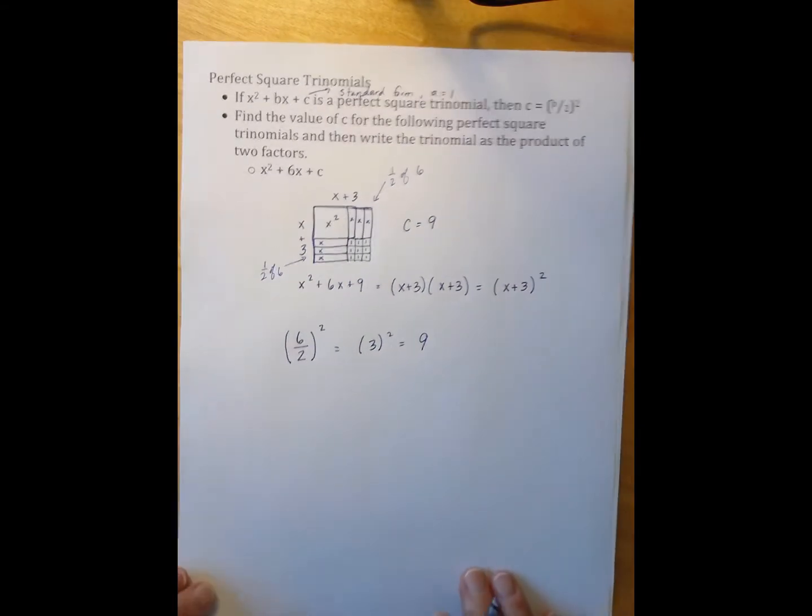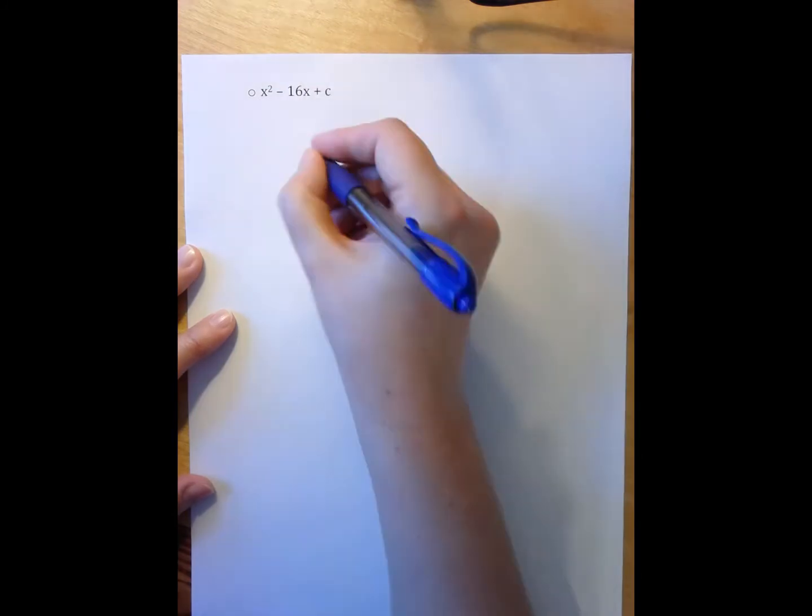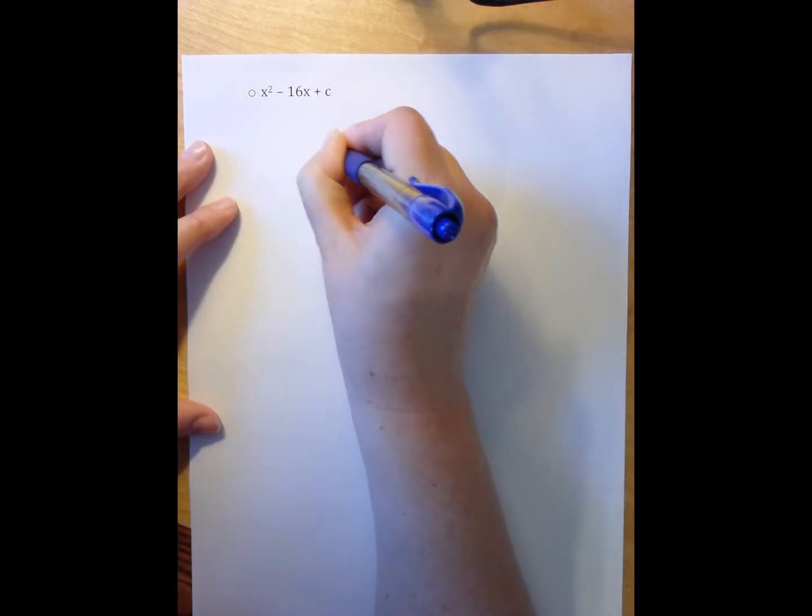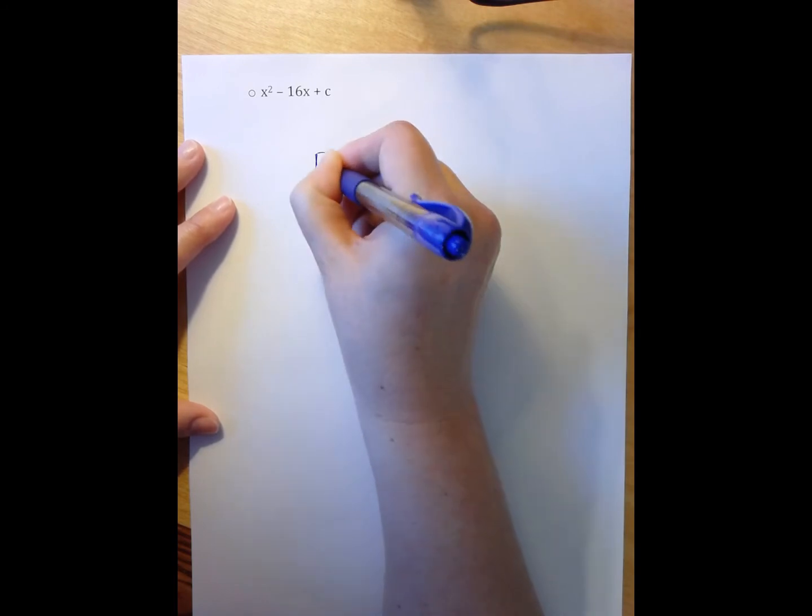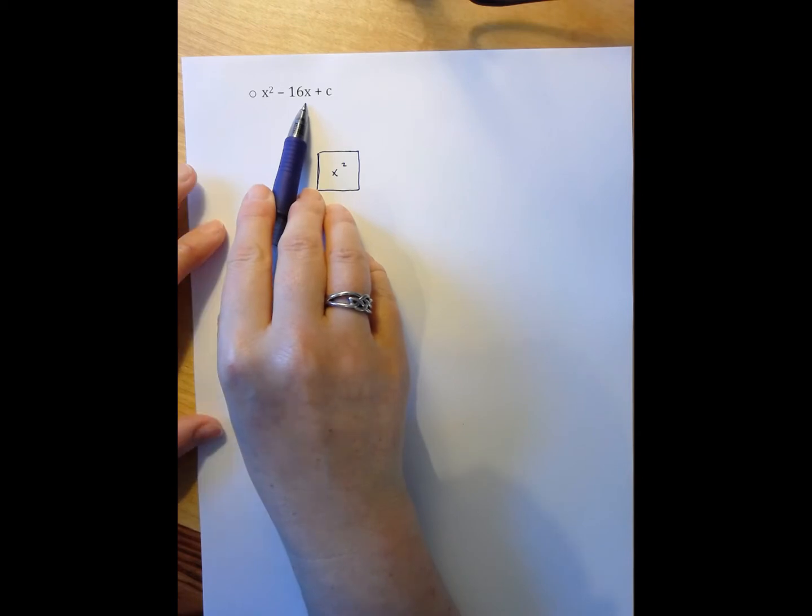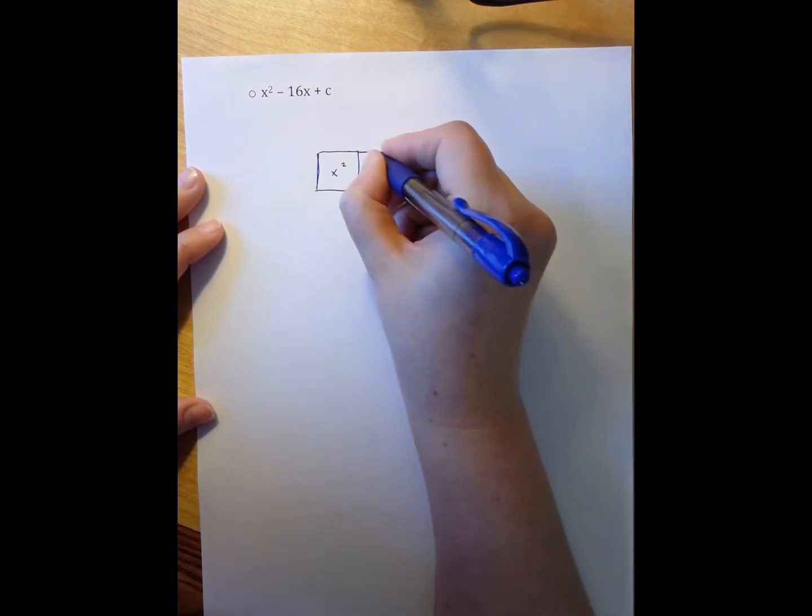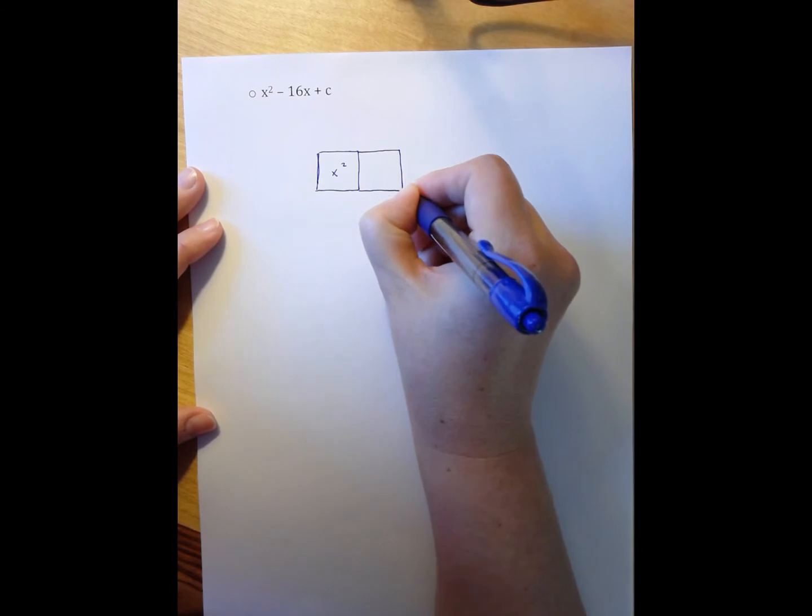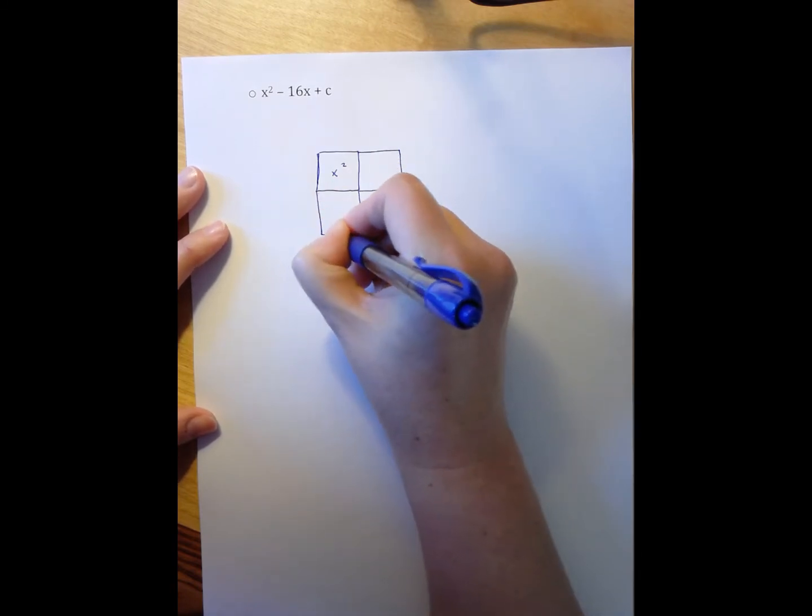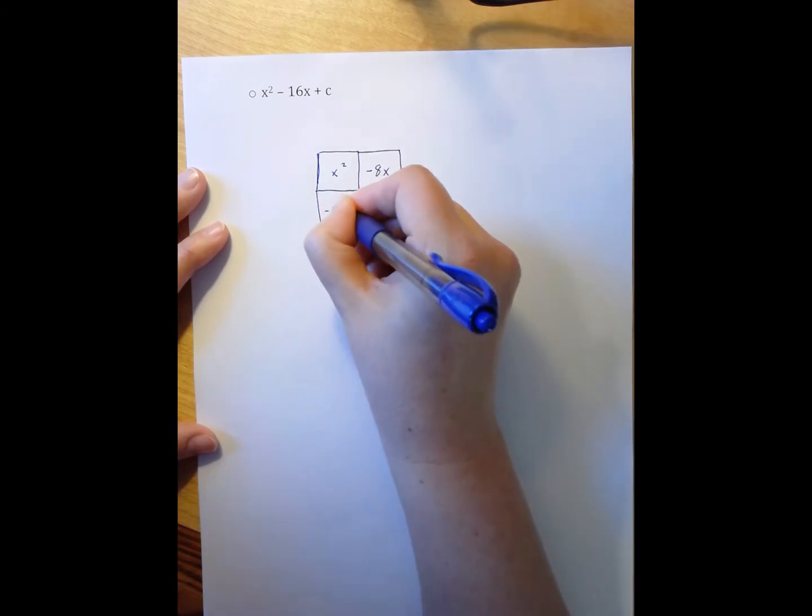Let's look at a second example. And again, I'm going to do the second example using both methods. So the first method involves the algebra tiles, so I'm going to draw my x squared tile. And then I'm going to draw my negative 16x's split into two piles. Now in this case, I really don't want to draw out 8x tiles, so I'm going to use a method called generic rectangles. So I'm going to draw in these two rectangles, and I'm going to represent in here negative 8x and negative 8x.